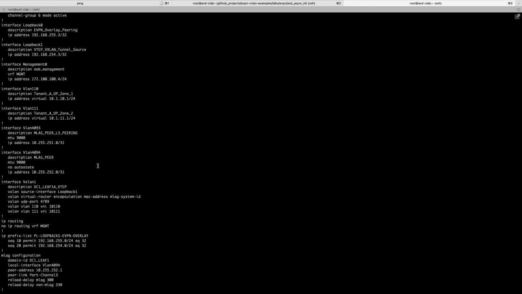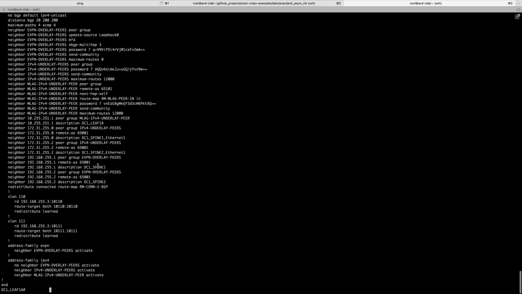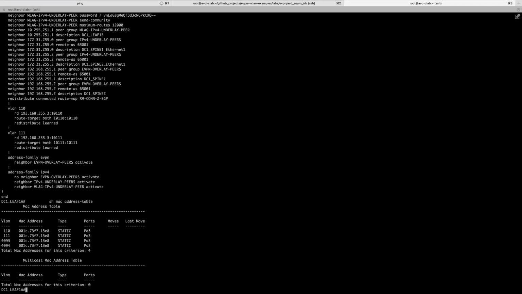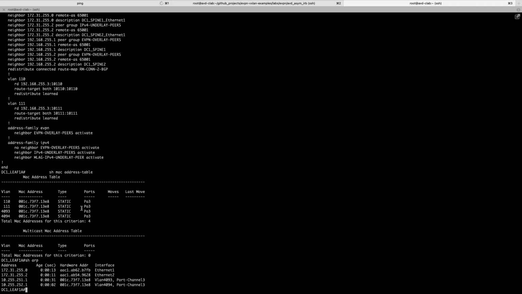Vishal, could you explain the redistribute learn part again in the MAC VRF? Oh, okay. Yeah. So basically, show MAC address table, show ARP. Do you guys know redistribute connected, or redistribute static? Yes. So basically you will redistribute connected routes or static routes if you have configured static.